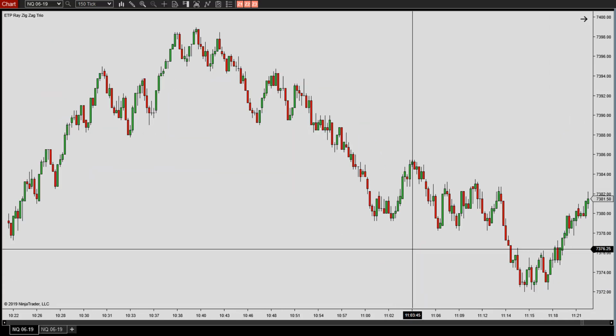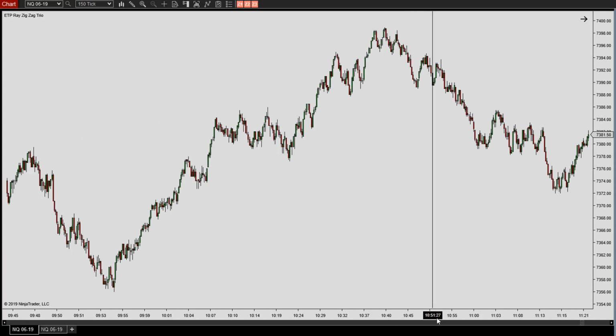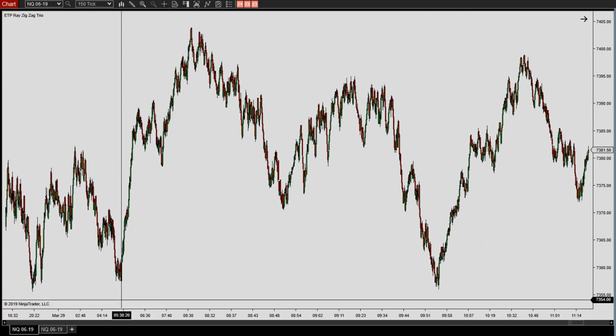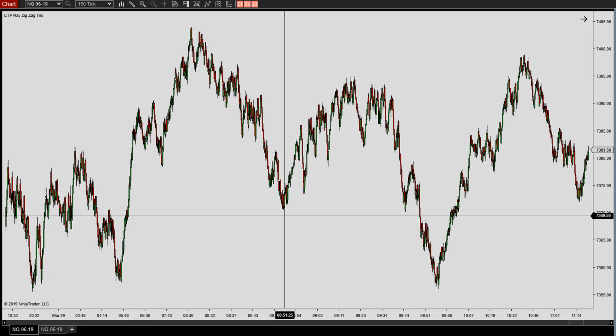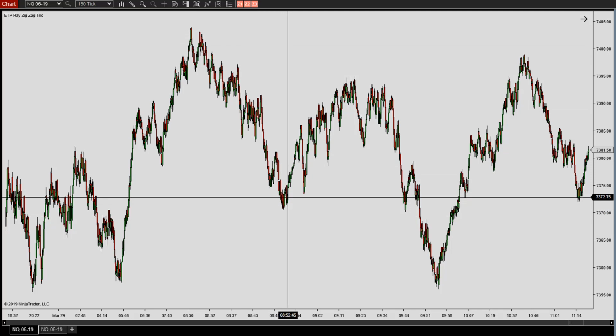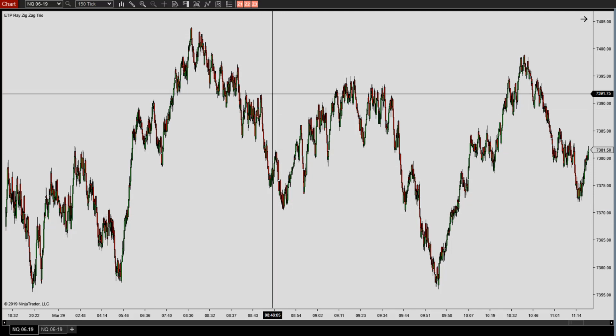Now, from what you can see, this happens as far down as you want it to go or as far out as you want it to go. So you can zoom out as much and then you can see the market ebbs and flows. And then zoom in and you can still see market ebbs and flows. That is why this is so important.